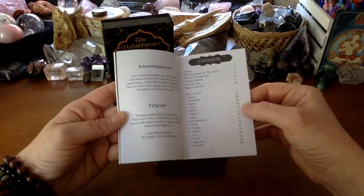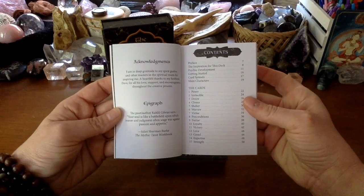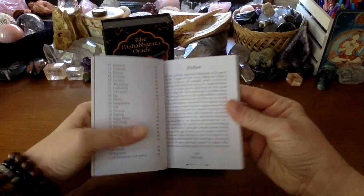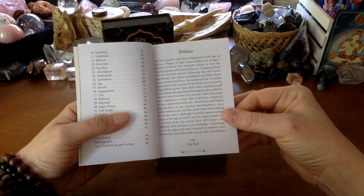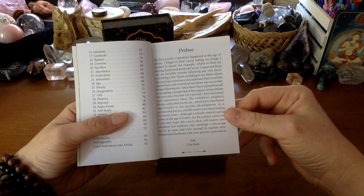Beautiful. So we've got a lovely table of contents. The cards are numbered and the contents is numbered, so that is great. Makes it easy to get in there. So we have a preface here about her first psychic experiences, which happened when she was 11. Very high priestess there.